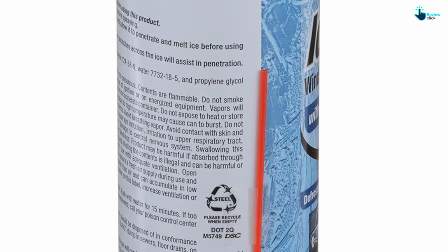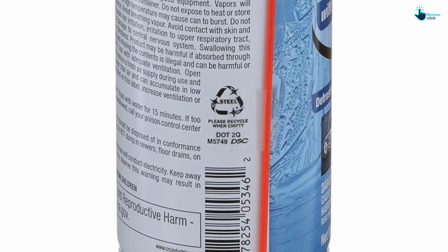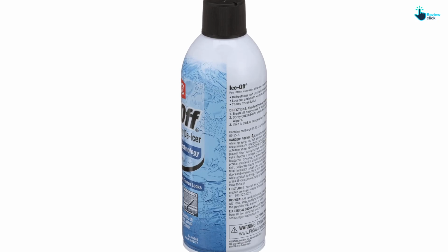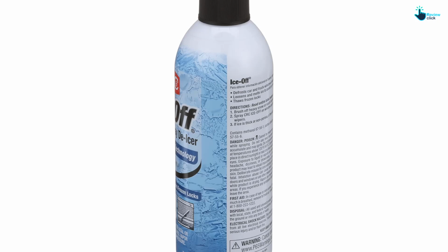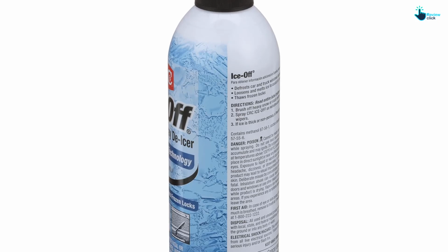Our top pick product for the article is the CRC Ice-Off Spray, an incredible De-Icer formulated to melt all frost and snow on contact. It is well suited for use on your headlights, windows, locks and other parts of your automobile. This De-Icer from CRC is known to be highly useful in sub-zero temperatures, which is why several individuals recommend it on many online review platforms.